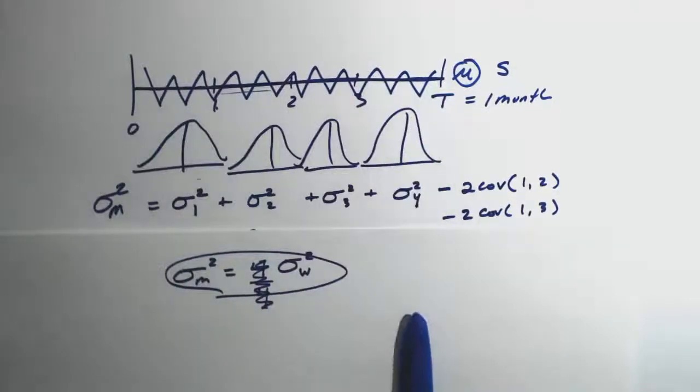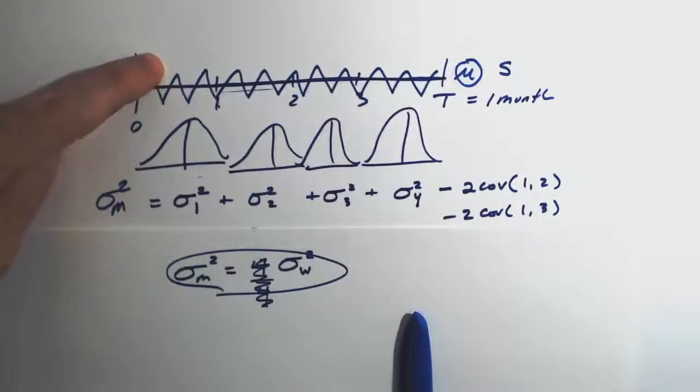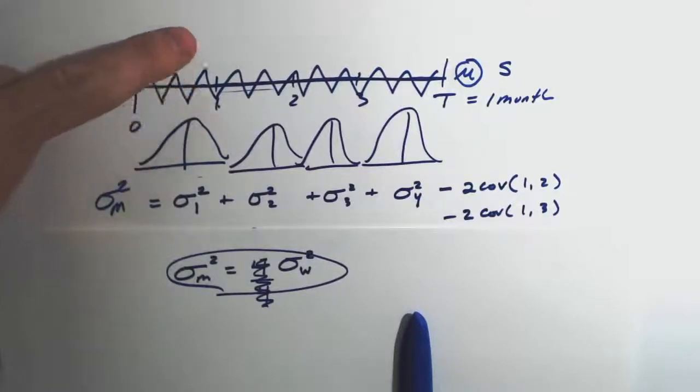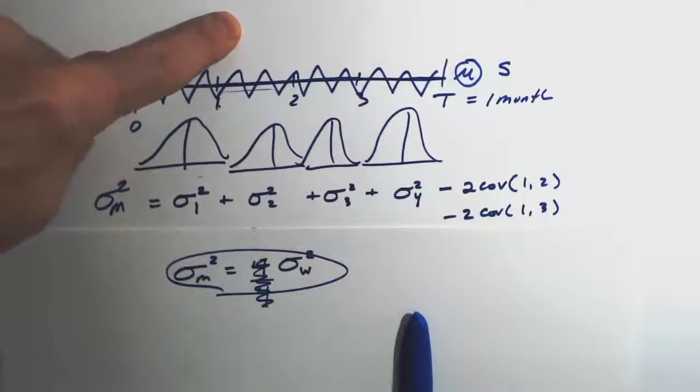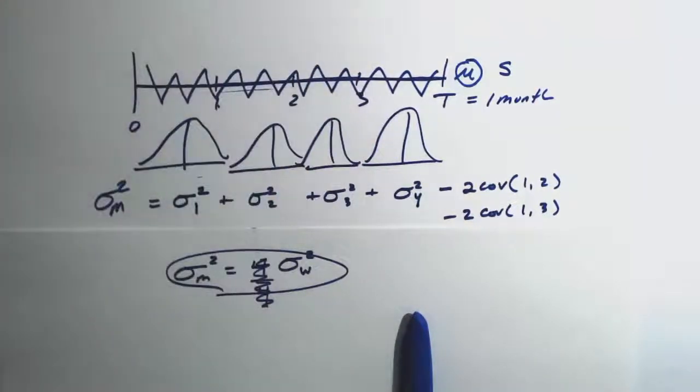Things offset. Now, stocks can't follow this type of process. This would be like shooting fish in a barrel for traders in the stock market, because it would be easy predictability. You would just tend to sell here when the market's above the average or above the mean, and you'd buy when it falls below the mean, knowing that it's going to go above the mean in a few minutes or days or weeks, and so on. And so that's a ton of predictability. The stock market can't follow that process. The stock market has to follow, or should follow, something that has more randomness in it, and that's where the random walk model comes in.